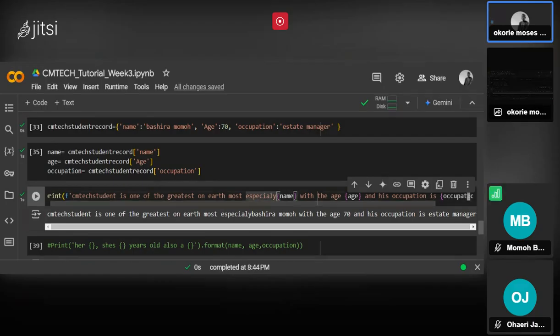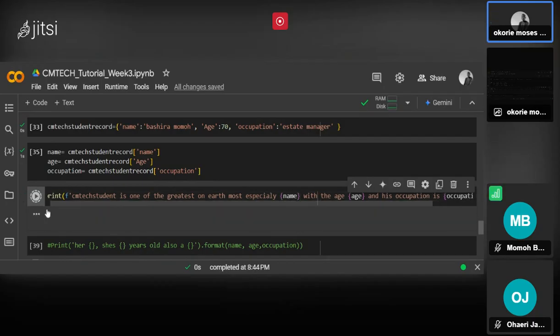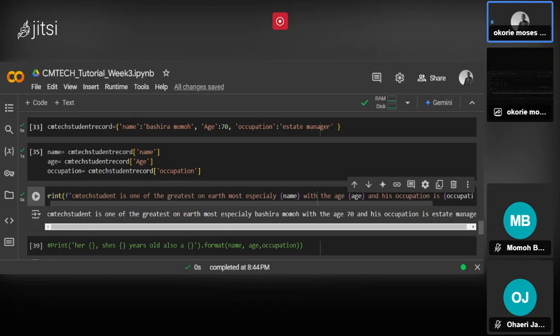Okay, now we are going to space it. Now, CM Tech student is one of the greatest on earth, most especially Bashira Momo, with the age of 70, and his occupation is estate manager or estate management, right?